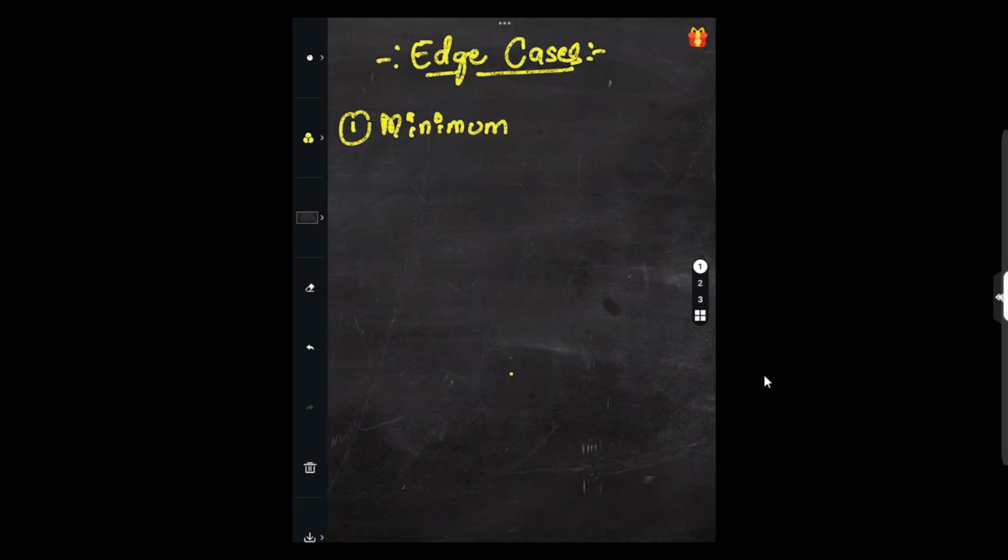So the first edge case, let's go with the minimum input case. For this one, let me consider input 0 or any element. So only one element, minimum input case, right? You can just consider any element, but it should have length 1. Output will be in this case the empty array. We have to consider the empty array is a subset, right? So this one and 0. This is for the minimum input case.